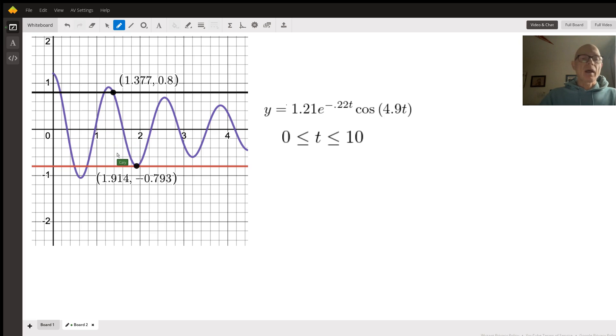In any case, what we show is that after 1.377 seconds, the oscillation is intersecting with our horizontal line at 0.8. On our next oscillation dipping below equilibrium, the oscillation only goes down to 0.793 for the distance from equilibrium. And so the last time that it actually was at least 0.8 away from equilibrium was at this 1.377 seconds.